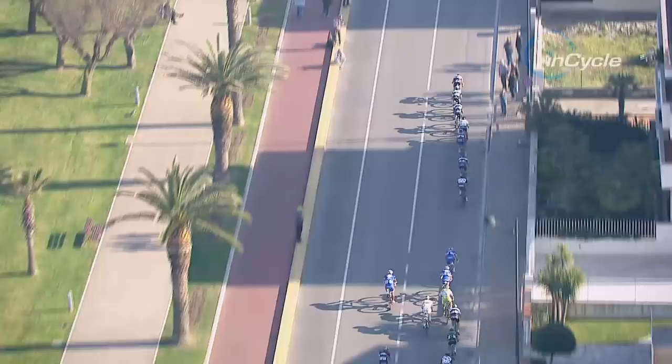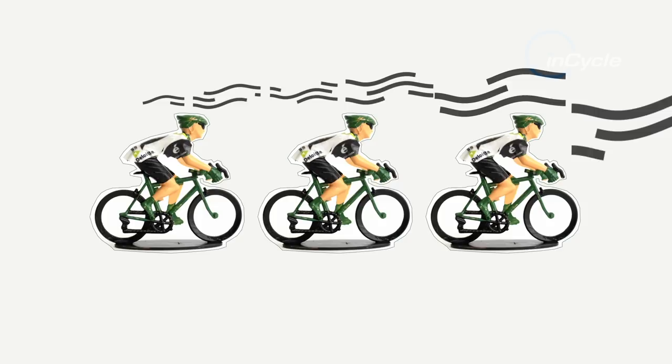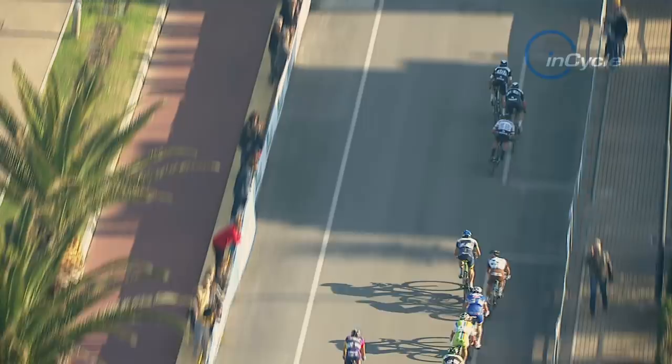The amount of energy saved by slipstream — by being behind another rider — can be up to 60%, especially if there are a few guys in front of you at the speeds we're doing in a sprint. From five kilometers out I cannot ride at my max power, so I have to conserve that energy through slipstreaming. The more guys you've got in the final, the longer they can pull, saving more energy for the sprinter. That's why it's called a sprint train — the riders are just like carriages pulling each other along, ready for the final sprint.